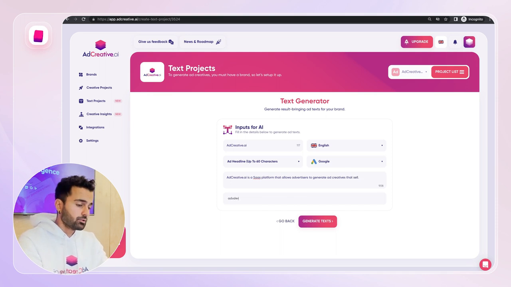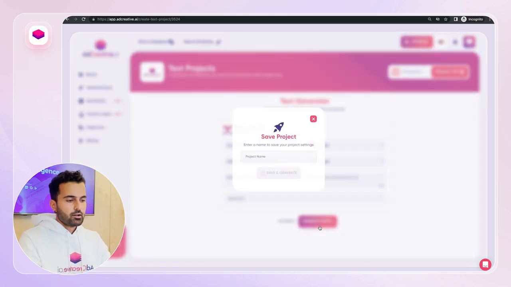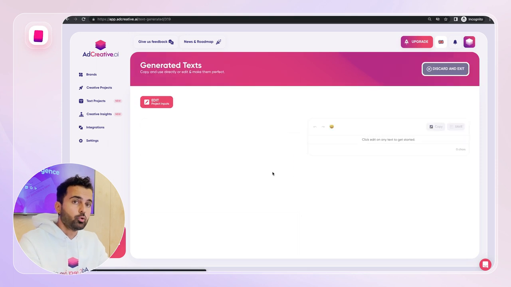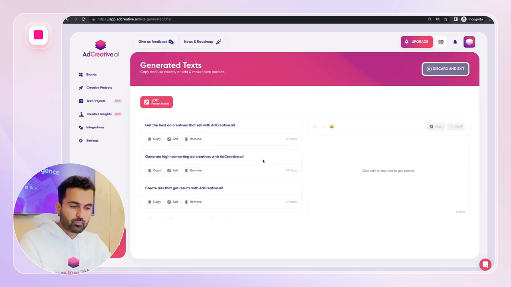And now the target audience again, advertisers, and basically PMax optimization. On the next step, adcreative.ai is going to give me a lot of headlines that are optimized for Google campaigns for my product. As you can see, there's already five or six of them: Create ads that get results with adcreative.ai, generate ad converting, etc.